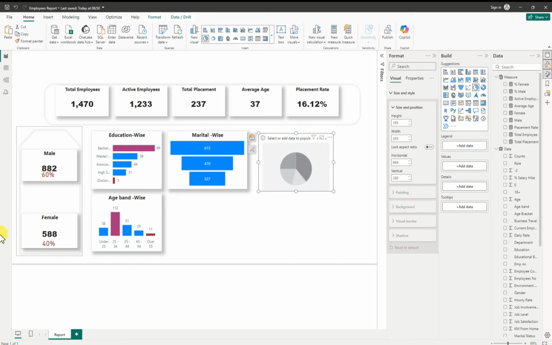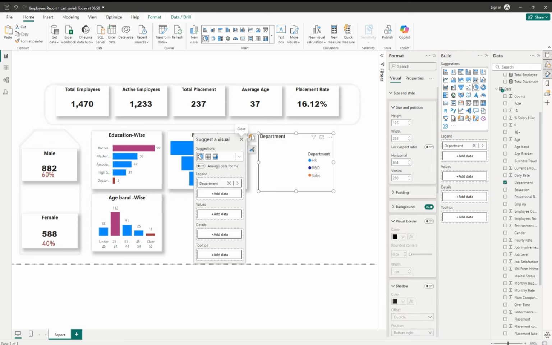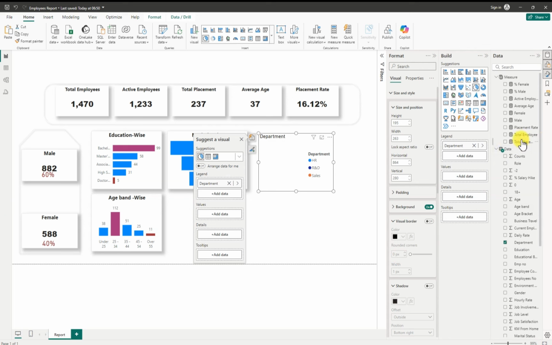And for the pie chart, we are using our department wise, and we are using total placement. So let's look for the department. We look for the department from here, so we can find the department. Here is the department. Then we are going to apply our total placement.